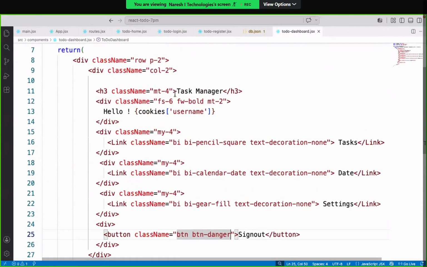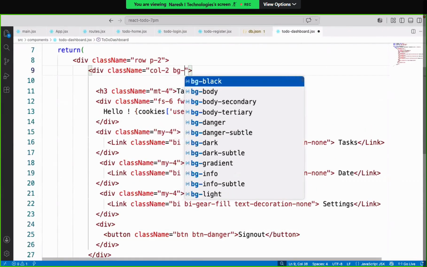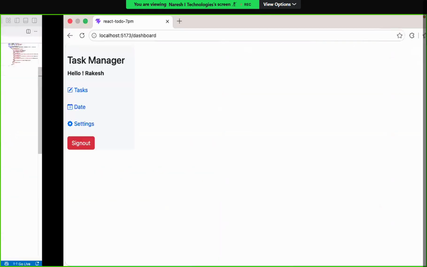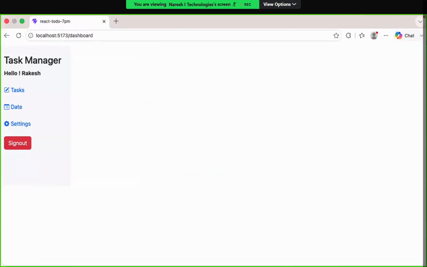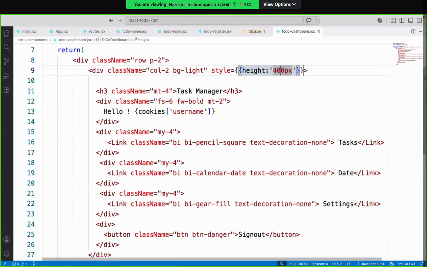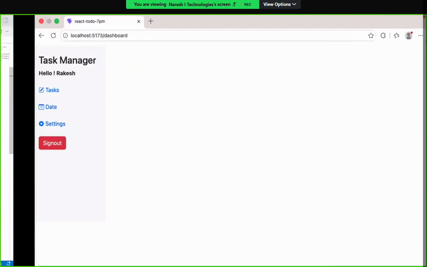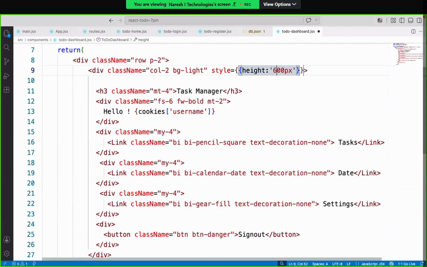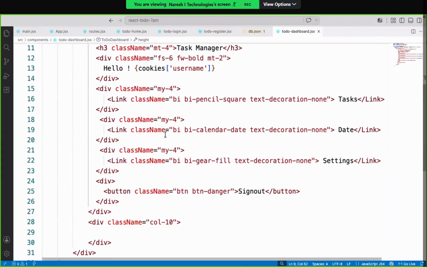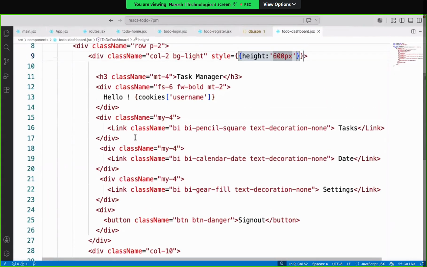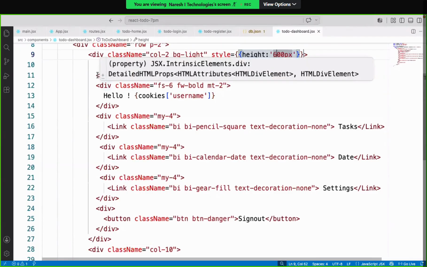This is the entire column. bg-light. Okay. Style height, some 400. Let's just put it like a column, 600. That's fine. That's the left column we are having. Actually, all the alignment we can put however we want.